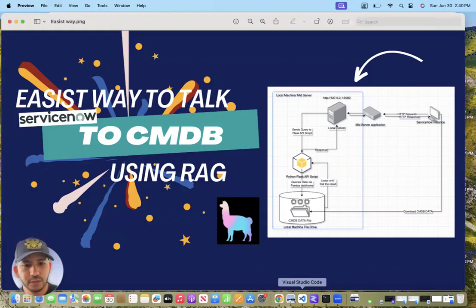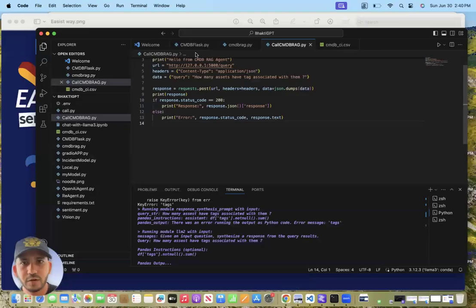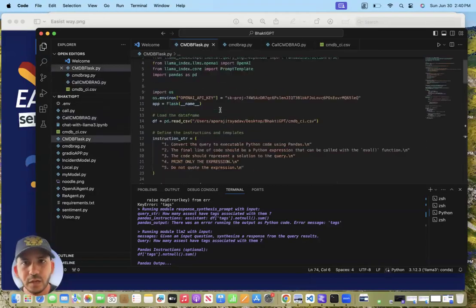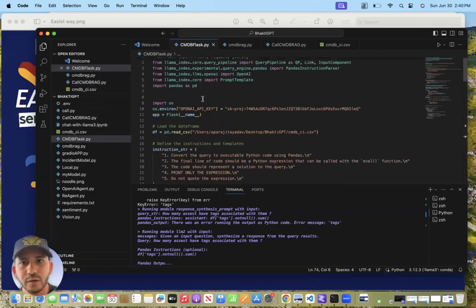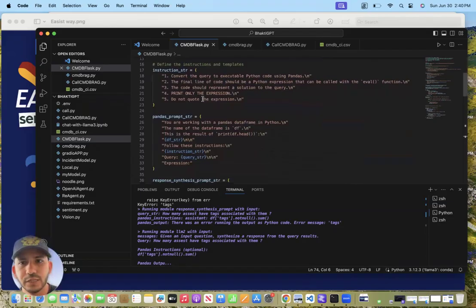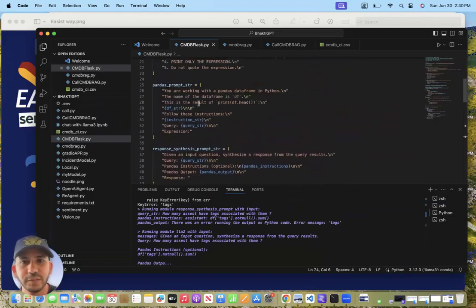I will show a little bit about what is happening in the system. As you can see, I will provide most of this code. This is the Flask CMDB Python script, which creates a local server, runs it, and gets the information.